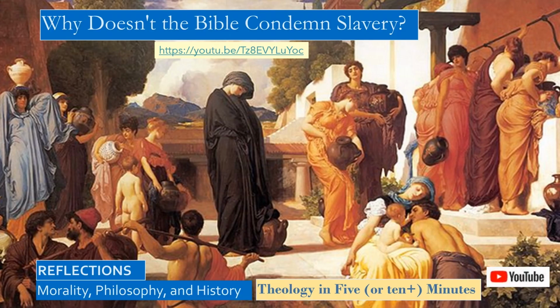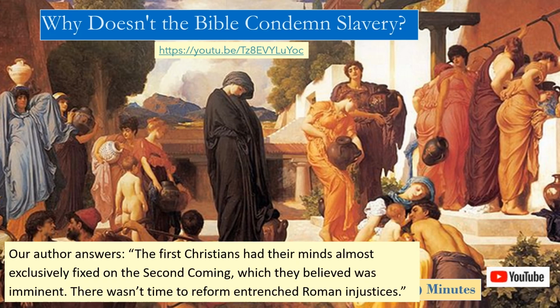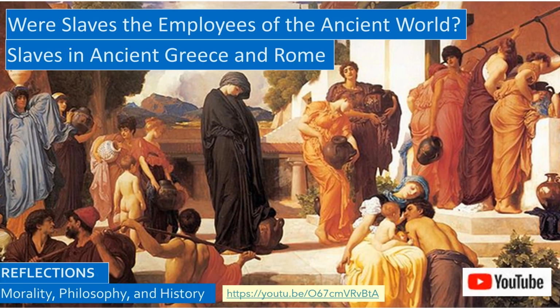Often the question is asked, why didn't St. Paul seek to abolish slavery? Our author answers, the first Christians had their minds almost exclusively fixed on the Second Coming, which they believed was imminent. There wasn't time to reform entrenched Roman injustices. But this common answer ignores the fact that no one in the ancient world had any inclination to abolish slavery. Slaves were the employees of the ancient world.